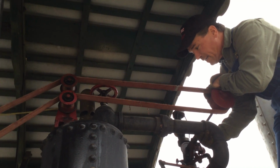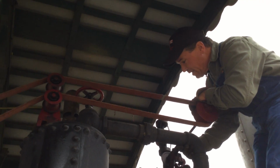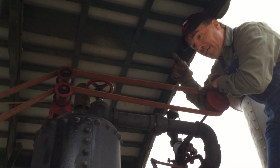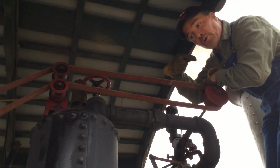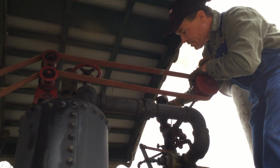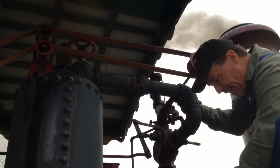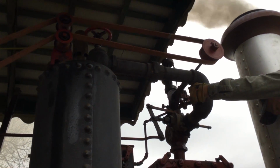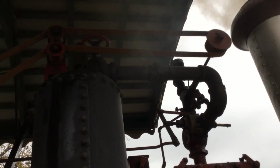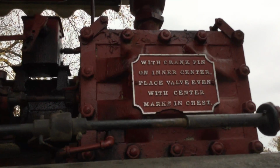So the algebra to bring this governor to the correct speed brings it to 380 RPM. So even the slightest reduction in RPM at the flywheel due to a load placed on it by the sawmill generates an exponential change at the governor, which opens the valve and releases more live steam into the cylinder, providing more power when you need it. So it's a very efficient mechanism, the steam throttling governor, and it was designed in the late 1800s. Another device that was far ahead of its time.